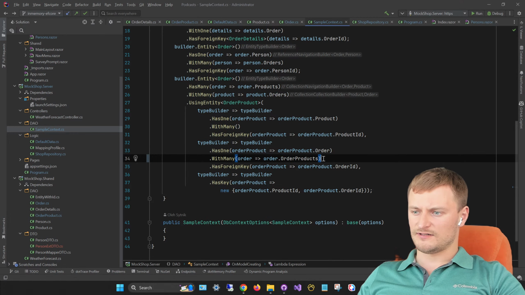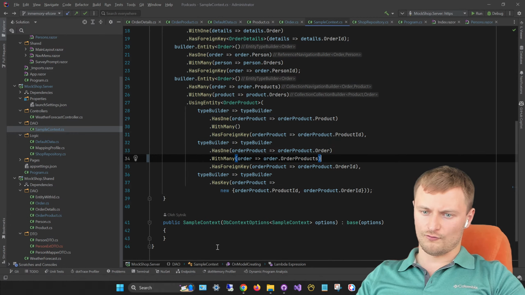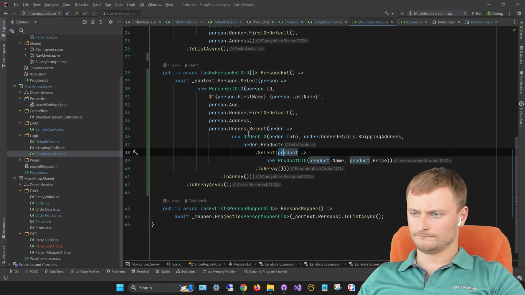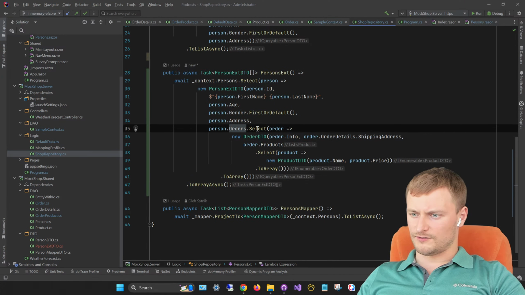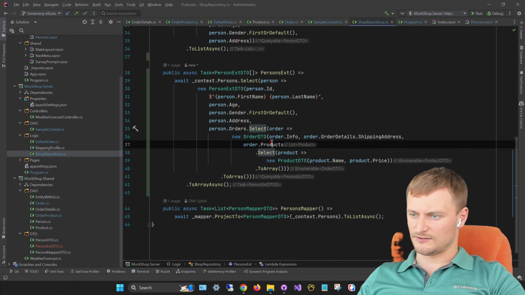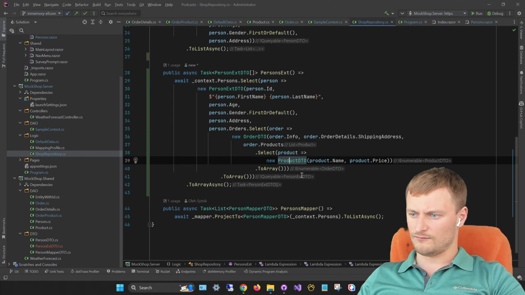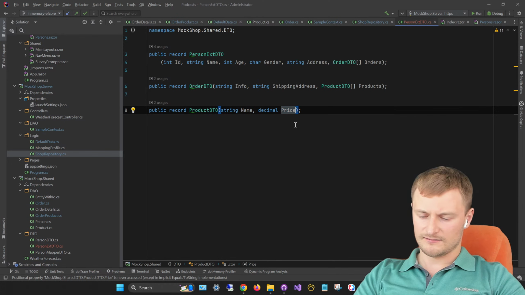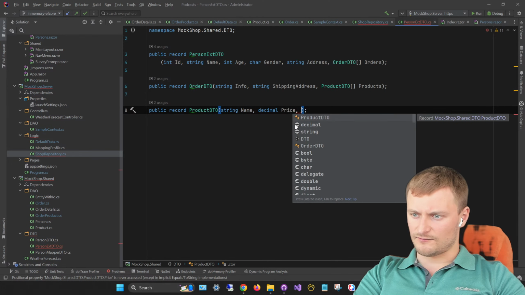Then we should alter our code, which gets the data from our database. So in the shop repository, where we have orders, we are selecting products, and here we have the product DTO. Let's add name, price, and let's try to add two new properties.